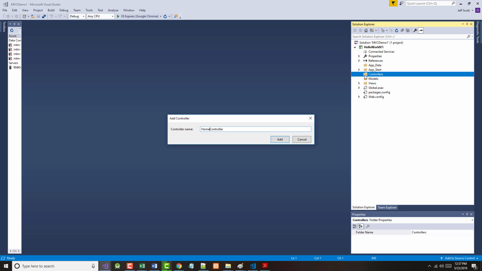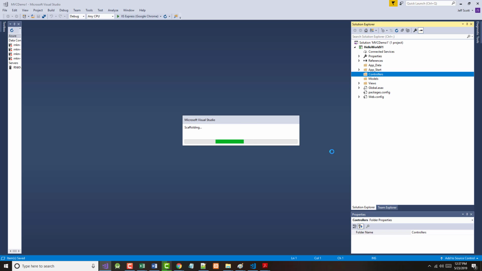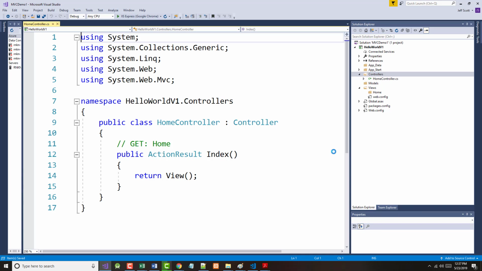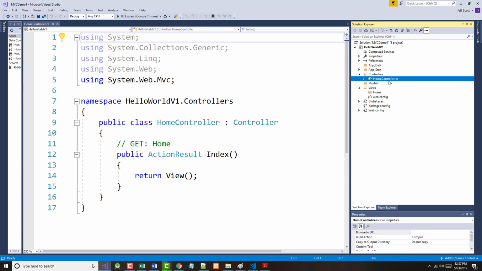Watch how my controllers changes and how my views changes. All right, so I click add. Should take a matter of seconds. Sometimes when you're first starting out like I am today, it can take up to a half minute or so. All right, not much in there, except, notice we now have a file called homecontroller.cs. There it is.